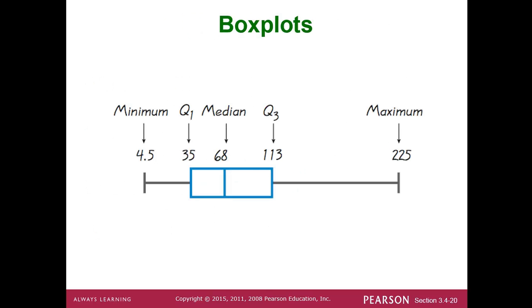Here's a typical box plot showing us the least, the minimum score, the highest score, the maximum, and Q1, Q2, Q3. Right away, when you look at this data set, you can determine that it is not normal. This box is not centered in the middle of our data set, nor is the box equally set so that you could fold it in half and the two parts were symmetric. We can tell that this is a right skewed distribution because the tail on the right is just slightly longer.